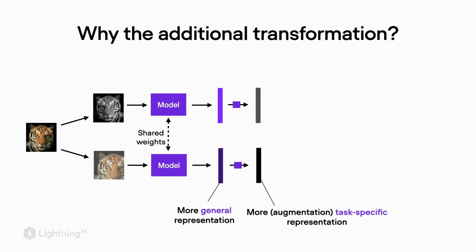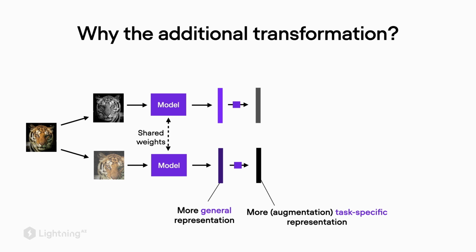We can think of these intermediate embeddings as a more general representation of the input image. So here the network learns to extract general features. And the output embeddings are a little bit more specific to the training task here, minimizing the distance between two similar images. So for example, if we were interested in transfer learning following the self-supervised pre-training, we would maybe consider the more general representations in the intermediate layers if we want to add output layers for classification later on.